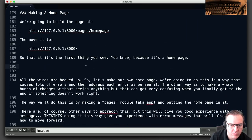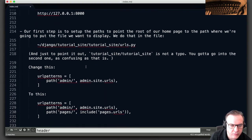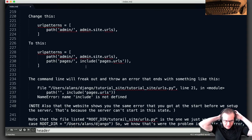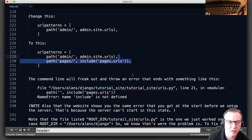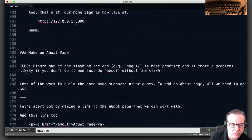Page is homepage. On server, change that to include pages URLs. Yeah, so I would kind of like to have it where the 404, where you start with trying to go to the URL. Let's try that. I don't know if that's the right way to do it, but.